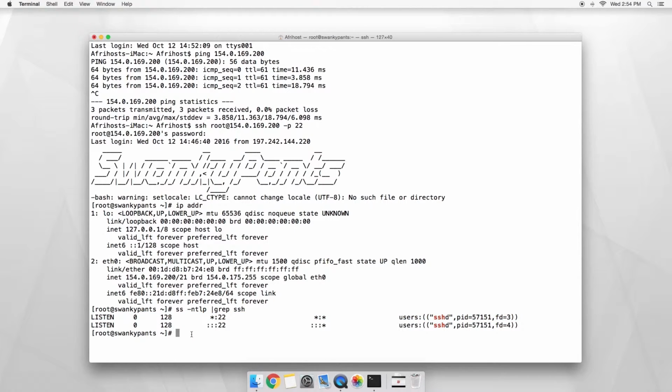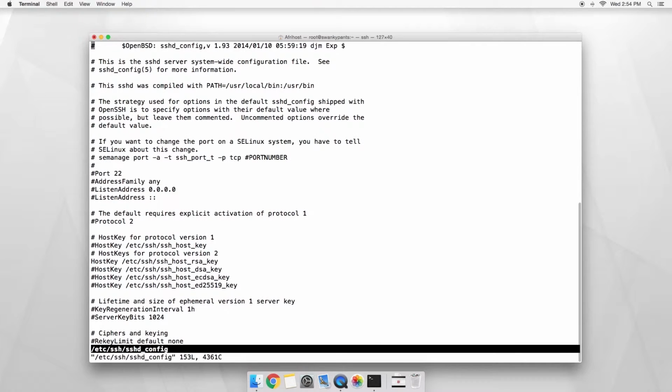First thing we're going to do is use vi, an editor that is on most distros, and we're going to edit the /etc/ssh/sshd_config file. We're now going to come down to where it says Port, the default 22. We're going to hit i to enter insert mode on the bottom left, and we're going to remove the hash that's commenting out the port, and we're going to change that to 24.